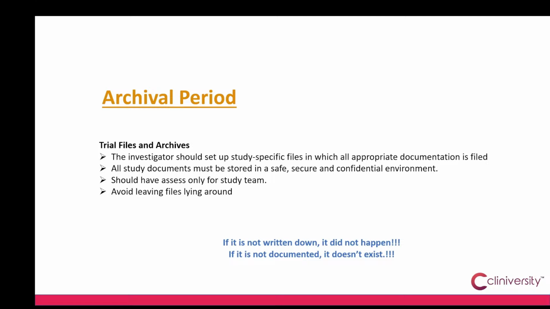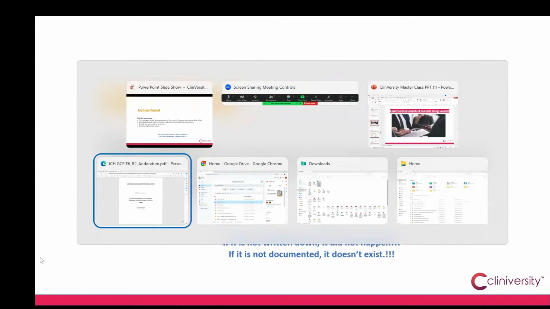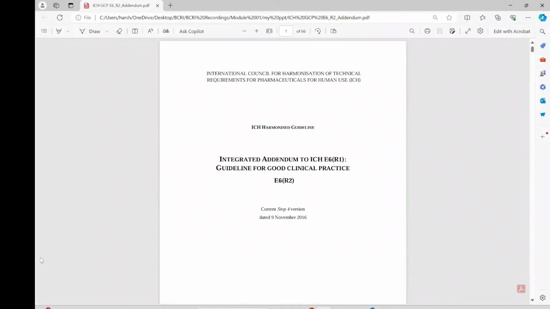So as mentioned, there is a slogan in clinical trials: if it is not written down, it did not happen. And if it is not documented, it does not exist. So anything verbal is not going to work in a clinical trial. Everything that is happening in the clinical trial, every discussion, has to be written down and documented. You can see these documents in the ICH GCP document as well.